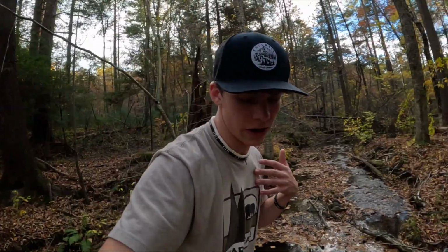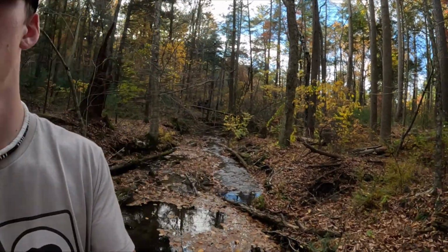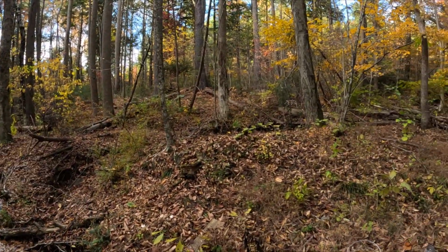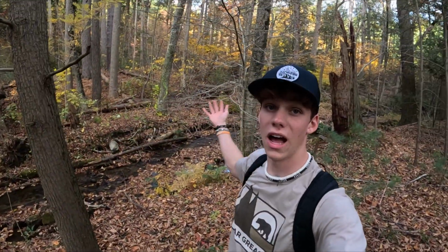It's a little bit harder on public land, which I'm at right now. If you have like a farm to trap on, it's so much easier. But yeah, public land, water source, big hollow trees, and you'll be set. So now you have everything you need. You have a spot to put the traps, so let's set them.